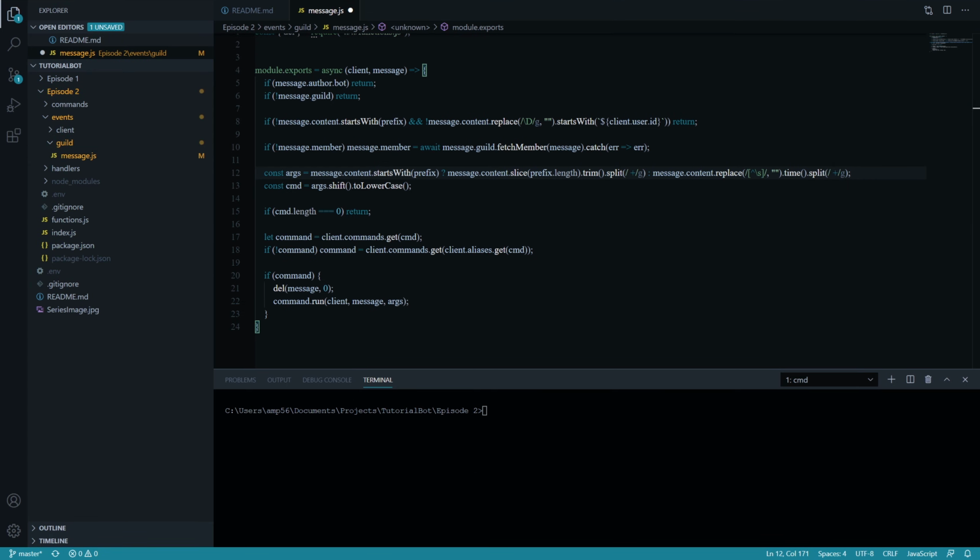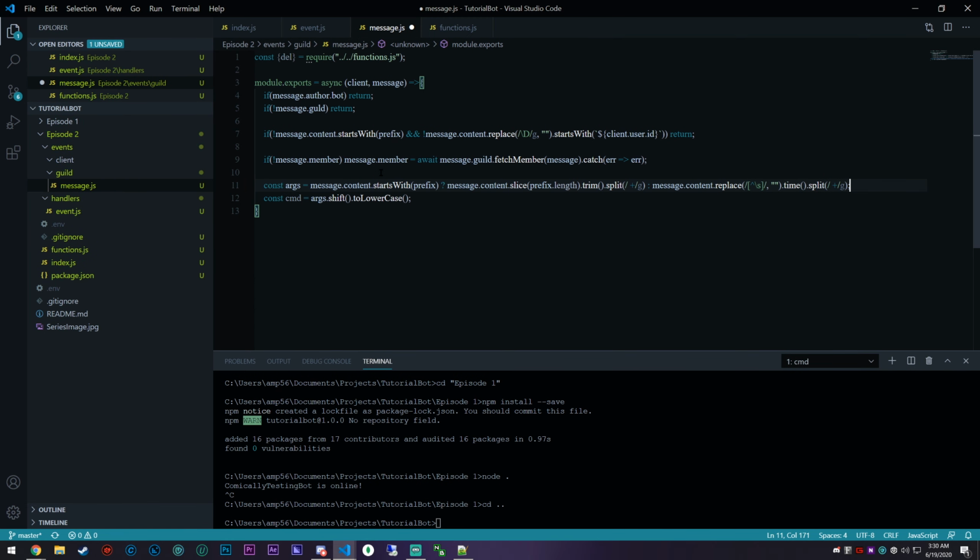This is comically bad from the future. I made 2 mistakes and I want to get them out of the way first before you continue on. This automatically turned to time. It's supposed to be trim, not time. And then before this / and after this bracket, you need a star there. And then command, we're going to leave that how it is.